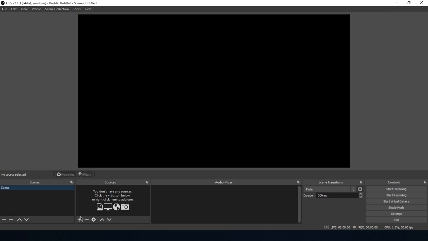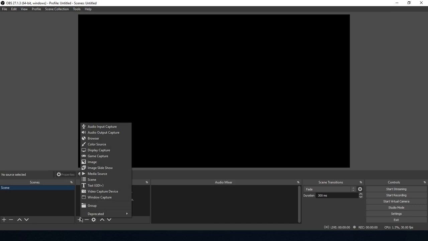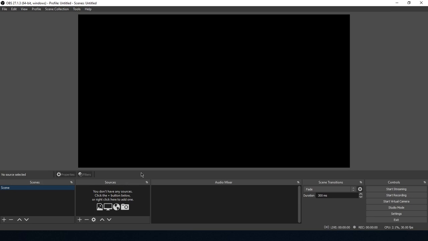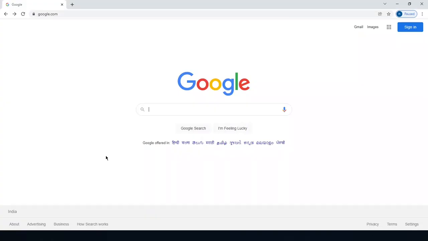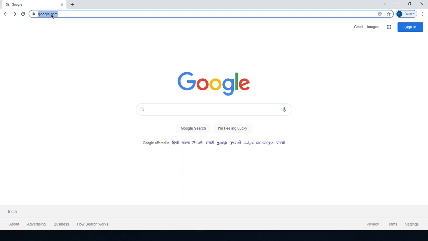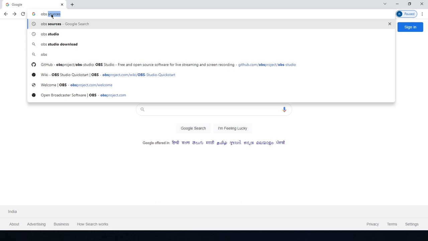So if you click on the plus icon, you can see different types of sources. They have different types of purposes. We will see them one by one. Okay, so before I start adding sources, I will show you the link where you can get the details about different sources, what they are, and how to use them. For that we have to do a Google search, OBS sources.